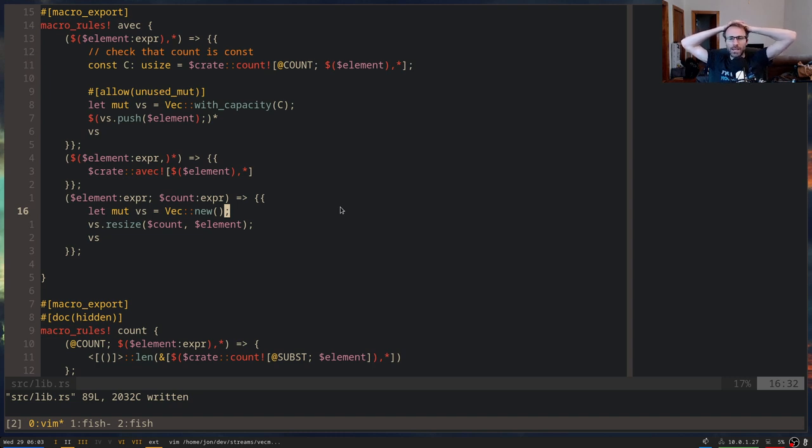The thing I didn't quite get to, which I considered doing, but I don't think it's terribly important, is you could imagine extending this so that instead of defining a vector, it defines a hash map or a B-tree map or a set of some kind. You just change this to, instead of being elements, be key arrow value, and then you repeat that with inserts instead of pushes. So that's something you can do, and there's a crate called Maplit that basically does that. I highly recommend you try it out as practice for yourself.